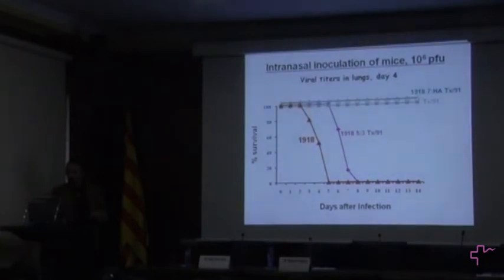And if you look at viral titers at day 4, what you can see is that, at least in this system and using this virus, virulence correlates with the ability of the virus to replicate to high titers. The Texas 91 that does not kill mice grows to 10 to the 3 PFU. This one that kills mice, 10 to the 6. The complete 1918 grows to 10 to the 8. And if you replace the hemagglutinin, it goes back to 10 to the 5. So with growth in mice to 10 to the 5 or less, they survive; more than 10 to the 5, then death, and the more virus, the more likely you get death.